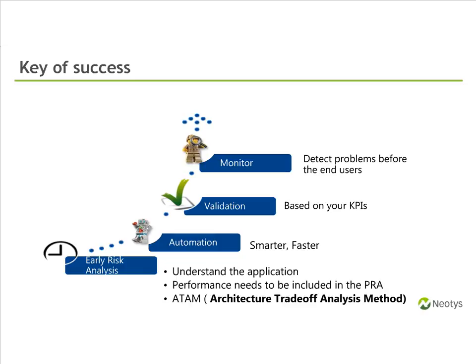The key to success here is a standard path where first we need to consider that performance is important for the business, so we need to include that as a real risk. We analyze the risk, understand if I go to production, what would be the impact for my business, from an operations perspective, am I able to scale, and so on. So we have to understand our application to understand what we should test and not test for this specific release. Then, for sure, we don't have the proper time to test everything, so automation is the key. We want to analyze everything.